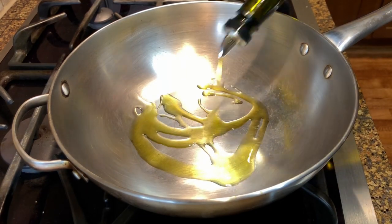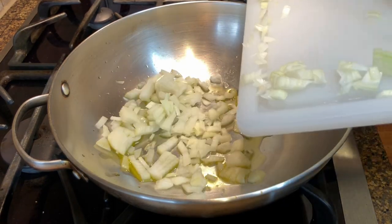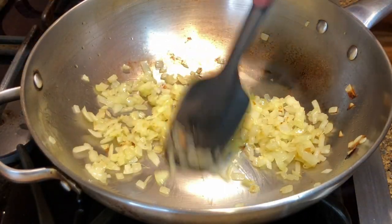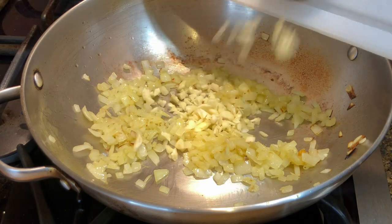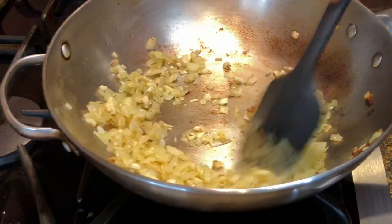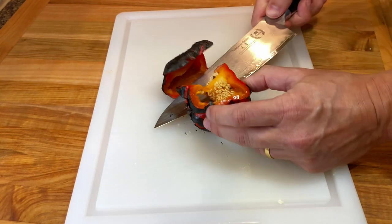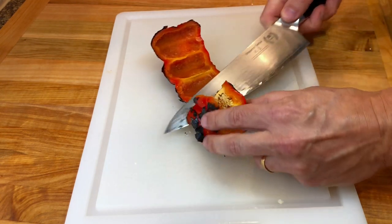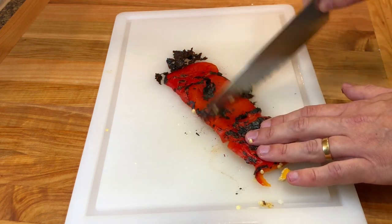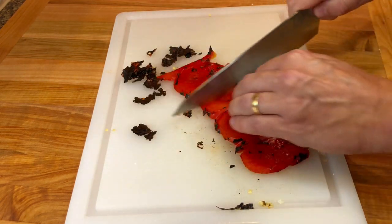Heat up some olive oil in a large pan. Then, add the onion and sauté until translucent. Add the garlic and sauté for a few additional minutes until nice and fragrant. Then, turn the heat off. Next, cut the pepper. Discard the seeds and scrape the black skin off. Then, cut it into a few pieces.